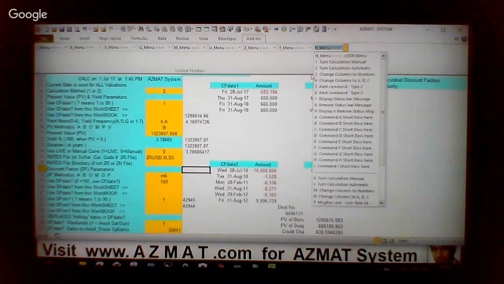Not necessarily in AZMAT system, you can use it in an ordinary Excel system and have your own menu. So what I've done here, for example, is simple: turn the calculation to manual, or turn the calculation to automatic, change columns to numbers.